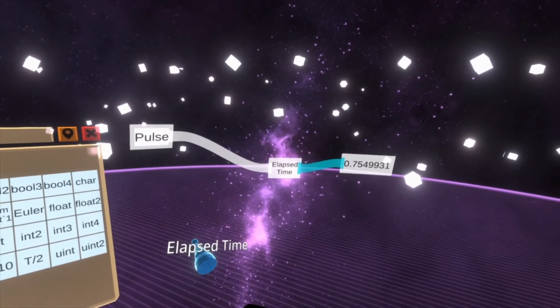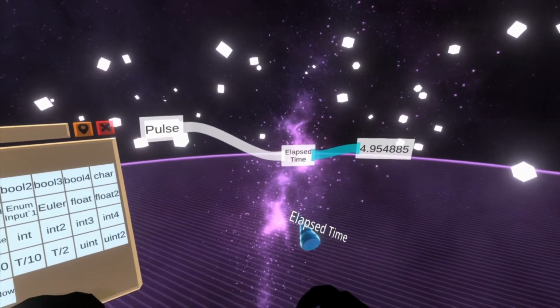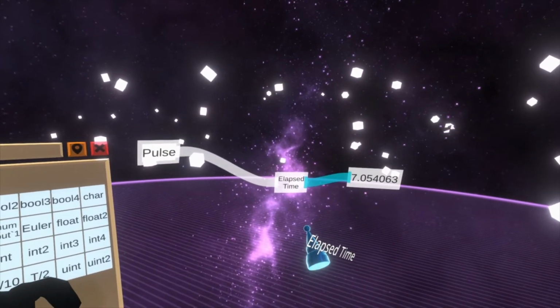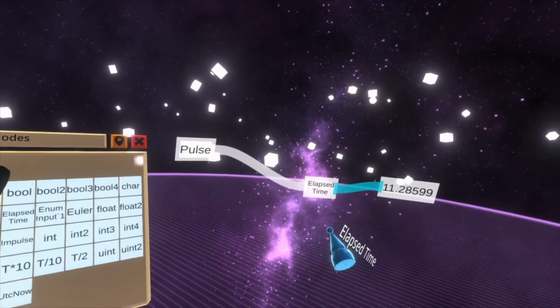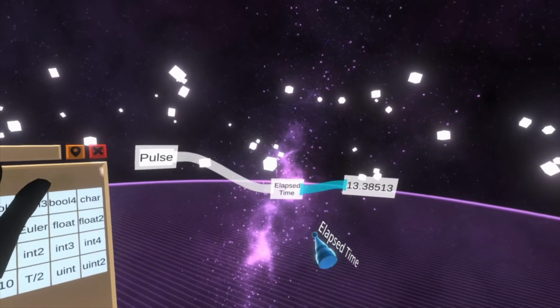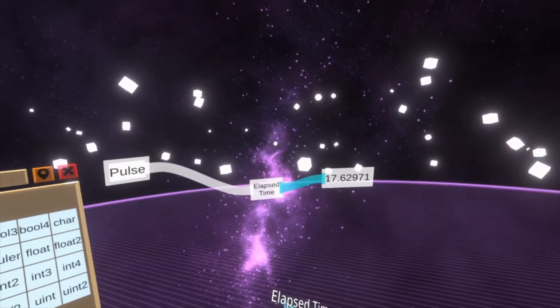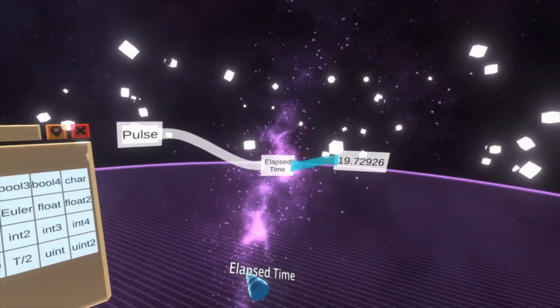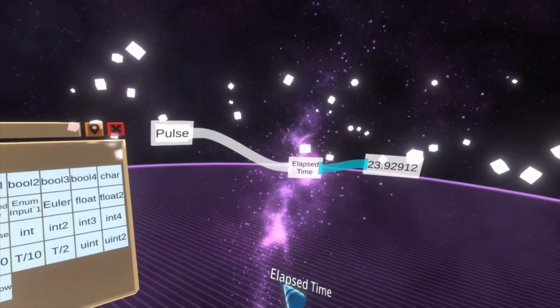So this is super useful in making counters that go up. Its intended usage is for things such as timers or sometimes performance monitoring as well. You can kind of figure out how long a piece of logic takes by flowing this in and counting the time between pulses, etc. But we're going to use it for the counter today as it's kind of perfect for that. So we're actually going to need only a few more nodes really.